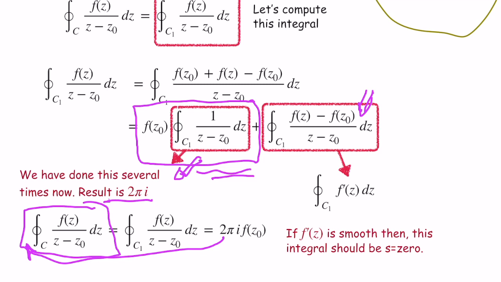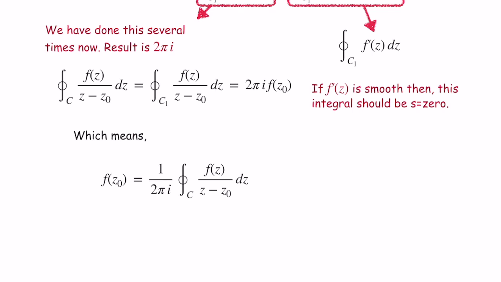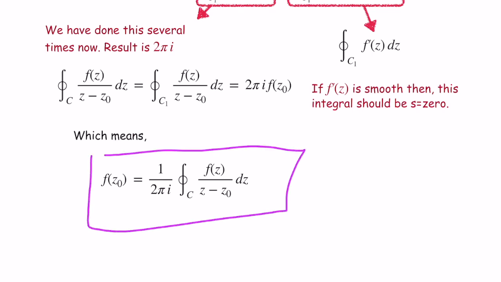So this is how we use the previous Cauchy's theorem to prove the new Cauchy's theorem. In fact, you can start from the first one and systematically show whatever result you want, but you don't have to. You can say that from Cauchy's theorem you get that. Which of the Cauchy's theorems, it doesn't matter. All of them start with the first one, which says that the integral over a closed contour of an analytic function with smooth value over the contour is going to 0. Then you can add various appendices to that to get more and more complicated results, and that is what we have proved: f of z is equal to 1 by 2 pi I integral over a closed contour C f of z by z minus z naught dz.